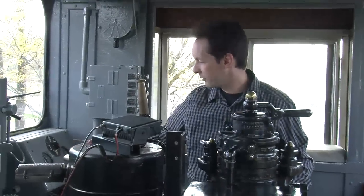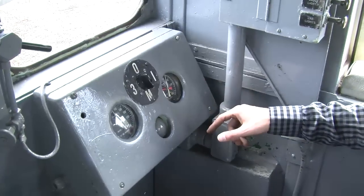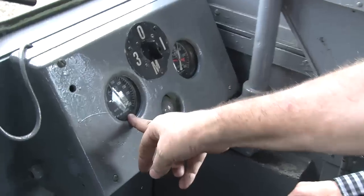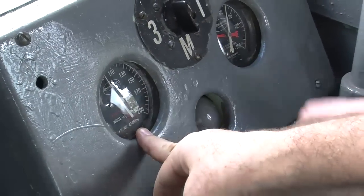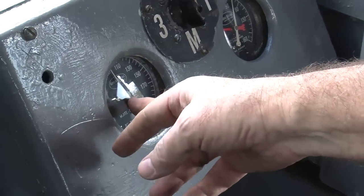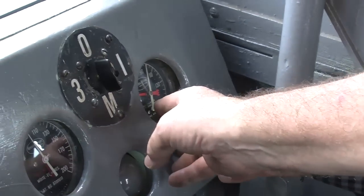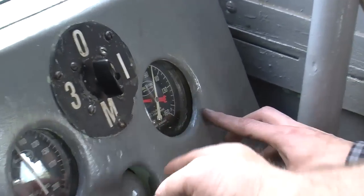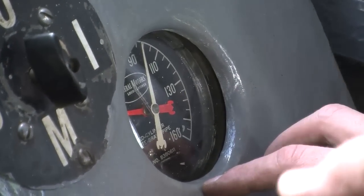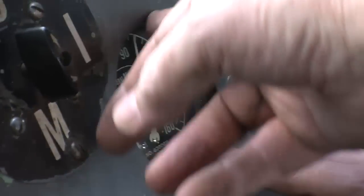And then we've got gauges up front. You want to take us through the gauges and talk about what does what? All right, we're going to start here. Your white needle on here is your engine reservoir pressure. This is air pressure? Right, this is all air pressure. Red is your main pressure on to your train line. And over here, your red is your cylinder, the pressure in each of your cars. You've got the brake cylinders. Okay. That's telling you what your pressure is in the cylinders. And then again, you've got your brake pipe pressure here.